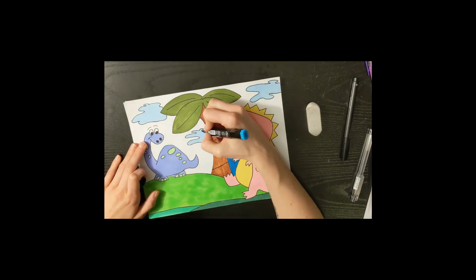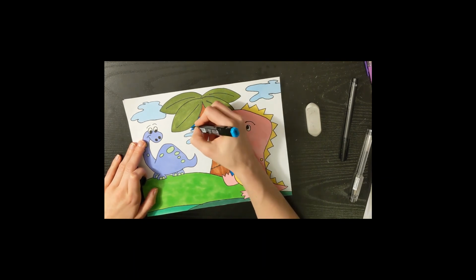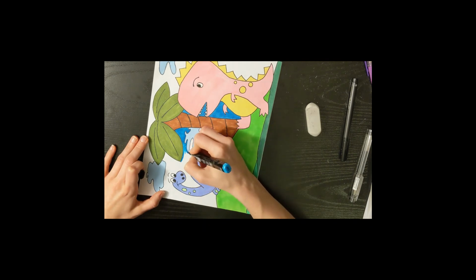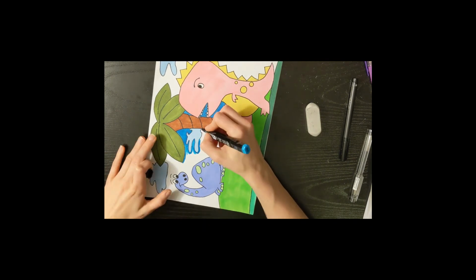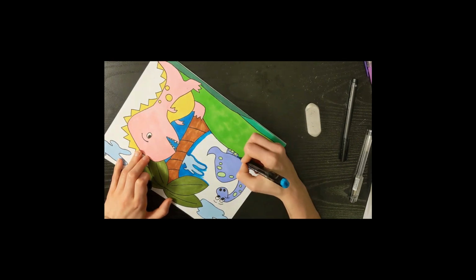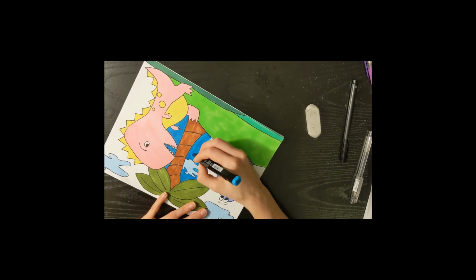And the last little thing that I had to finish doing was the blue of the sky. But of course you can always change the sky colors. You can make it a sunset, you can make it a night sky if you wanted to. It's really up to you. My last little facts about dinosaurs.